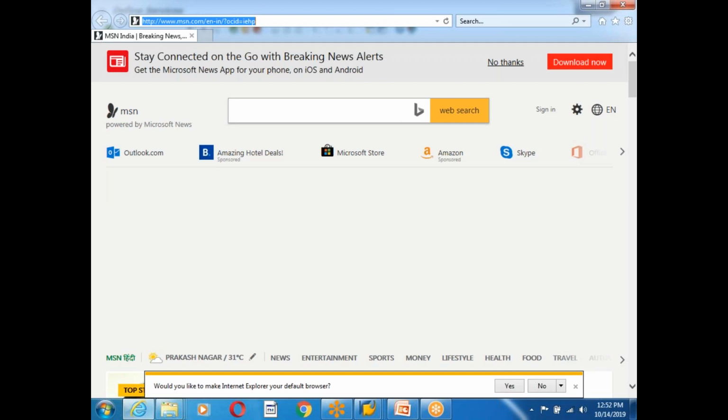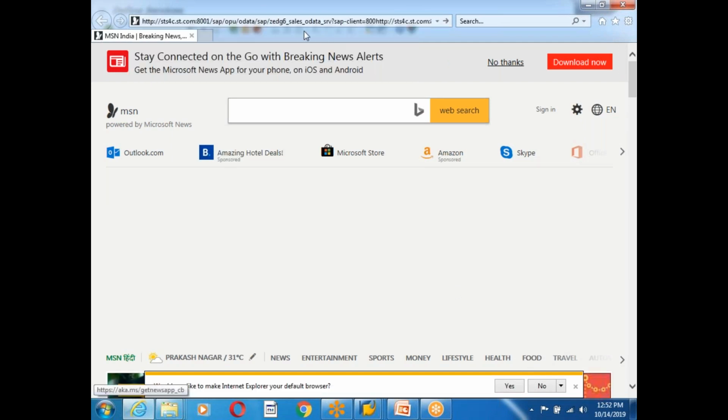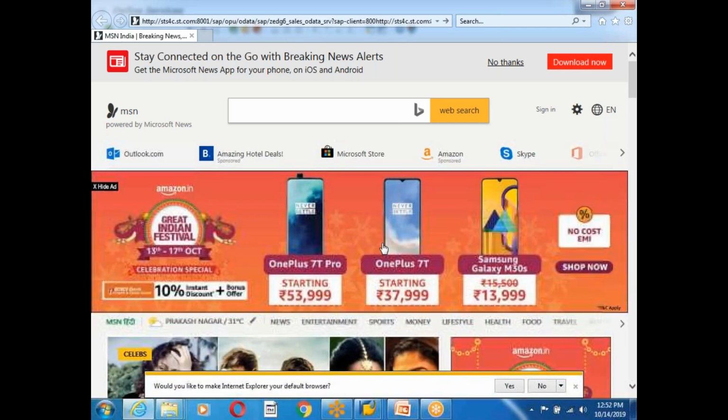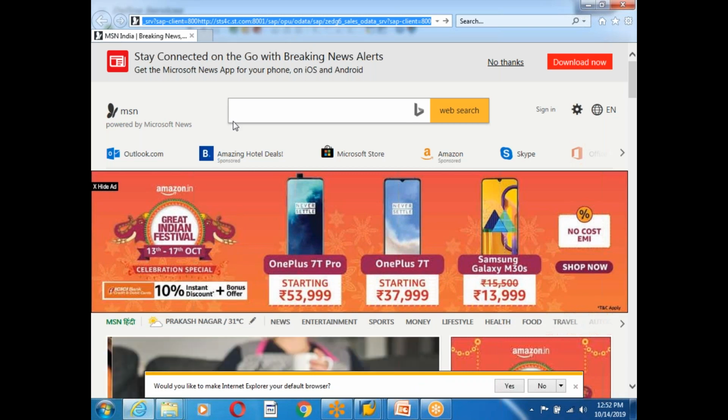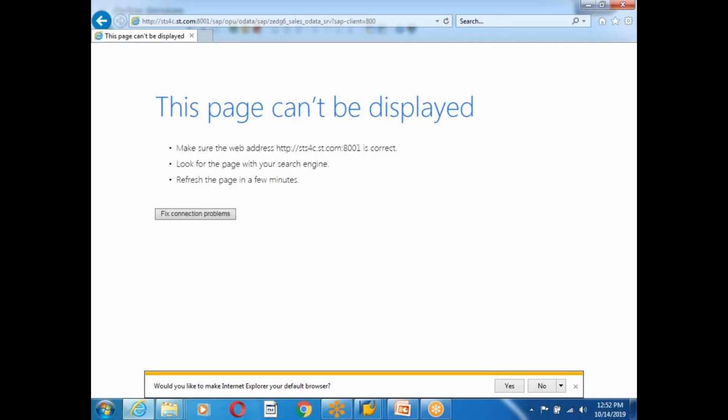It doesn't work in my Chrome, guys. It should ask for the user ID and password, guys. Control V, enter. No, it's not connecting. HTTP is correct. Look for the page sts4c.st.com.